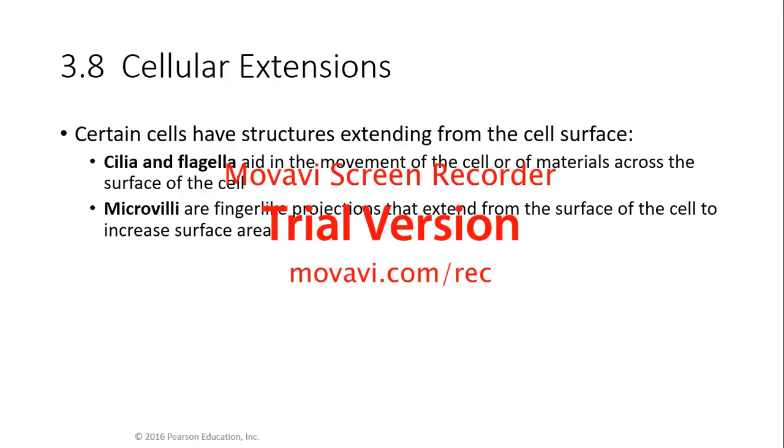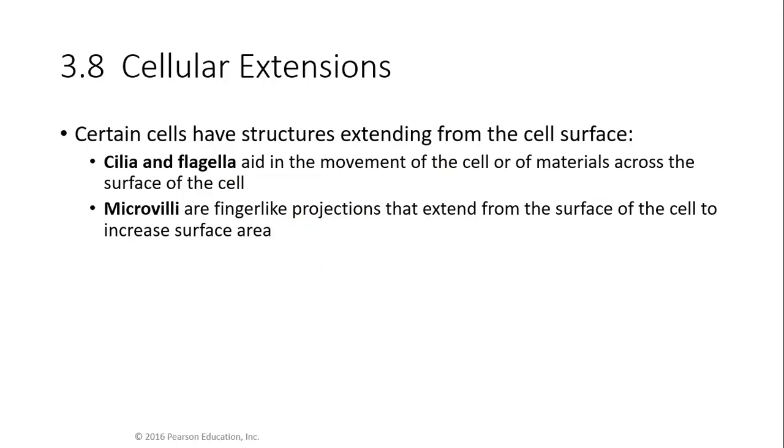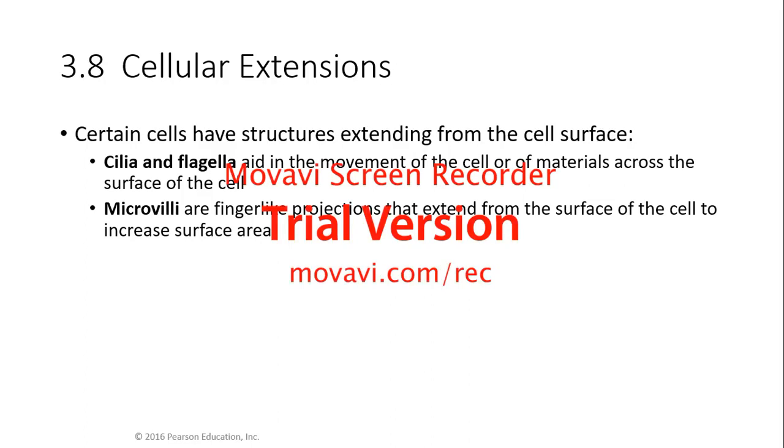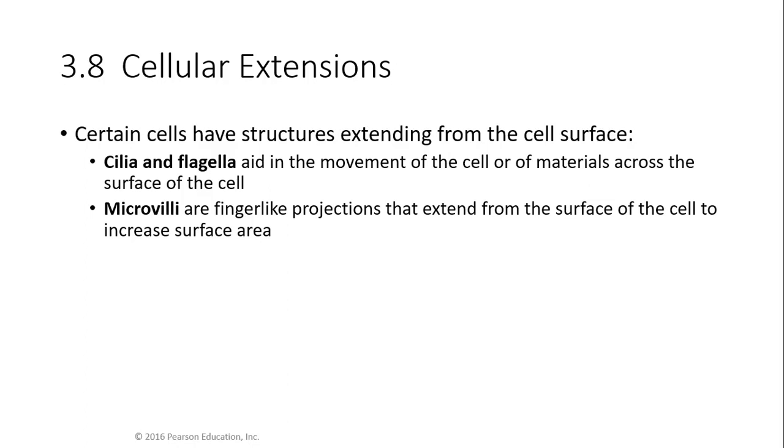I just want to refresh your memory that the microtubules that are contained in cilia and flagella are made by the centrioles, okay? And cilia and flagella both aid in movement. If you look at a cell that has cilia, it's going to be surrounding the entire cell. But cells that have flagella, that's just at the tail, like a whip-like tail. And only certain cells have flagella, like sperm, which is a very common cell that we always use for flagella.